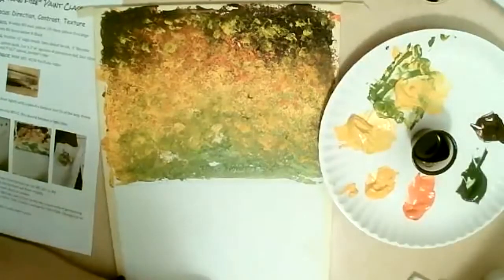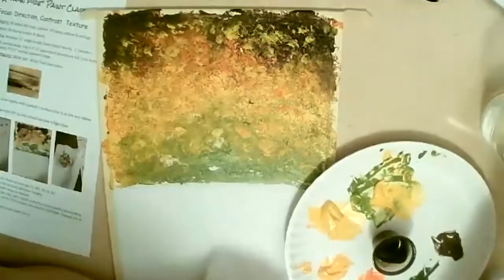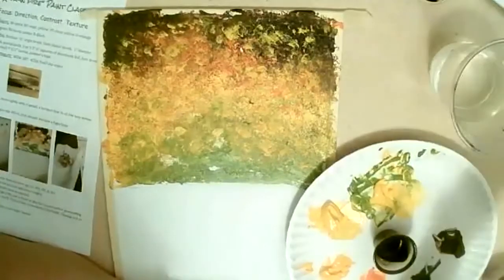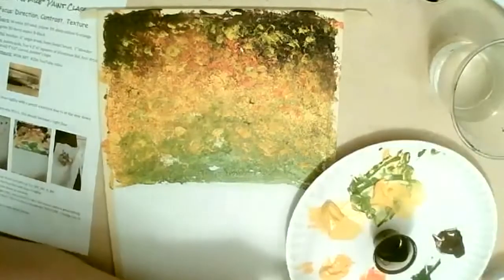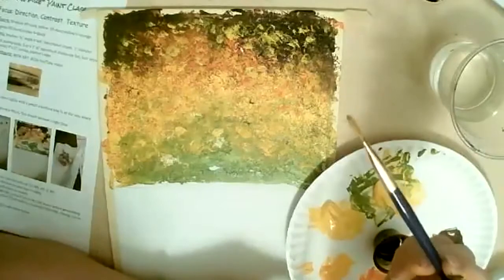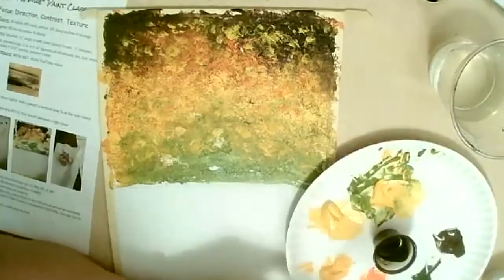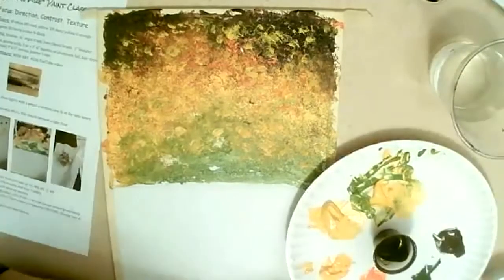For this one, I have a little cup with some water in it here. I'm gonna wet my liner brush. If you'd like to use your liner, or you have a quarter inch, half inch, angle brush, flat brush, an angle brush is good for doing the trunks. But go ahead and get a little water in your brush first, and then let me see if I can do this.